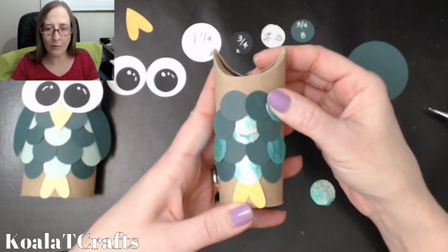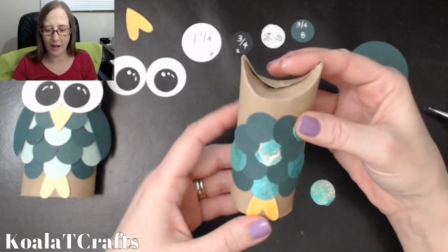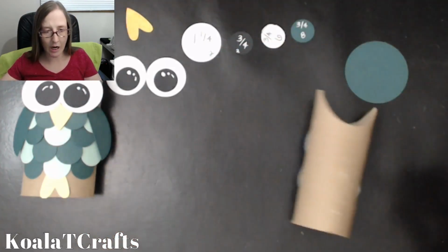Okay, we're finishing that row. I hope you just kind of, this is more visual than a talky thing. You just kind of have to look and see where those go and make sure you just do every other kind, okay?